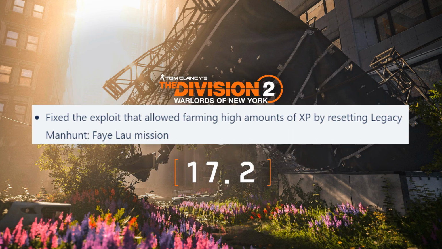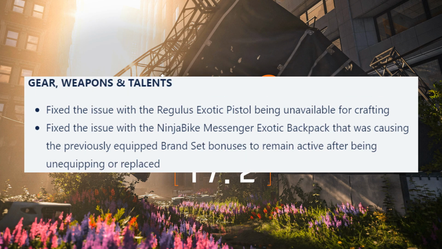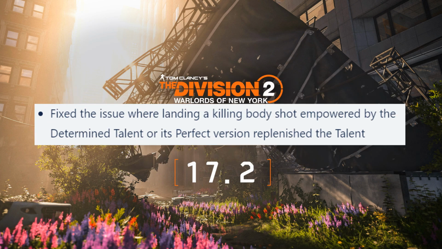The Failow XP exploit is finally fixed. Eat shit, you exploiting rats. Kidding. They fixed the issue with the crafting of the Regulus exotic pistol, so you now should be able to craft it as long as you've previously completed the project. The issue with stacking bonuses on the ninja backpack has also been fixed. Determined has copped its nerf. The talent now resets following a body shot kill.